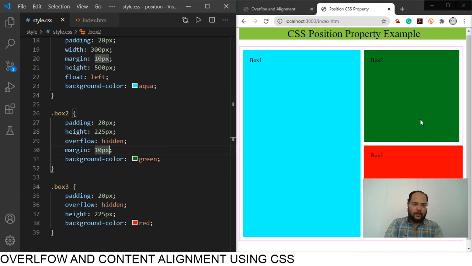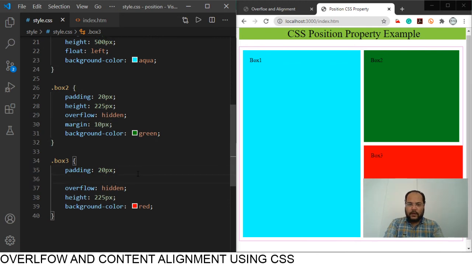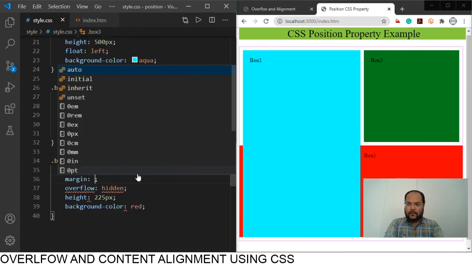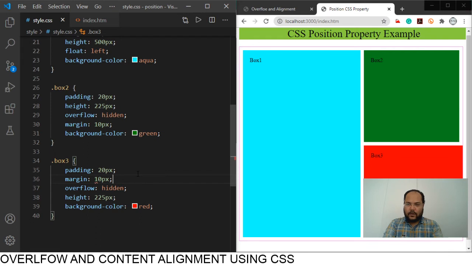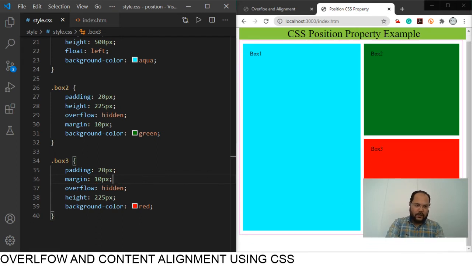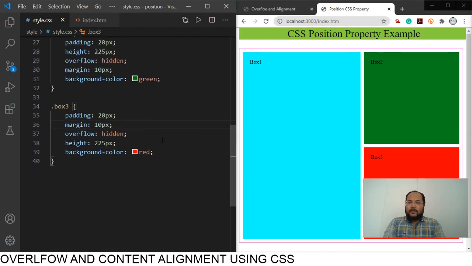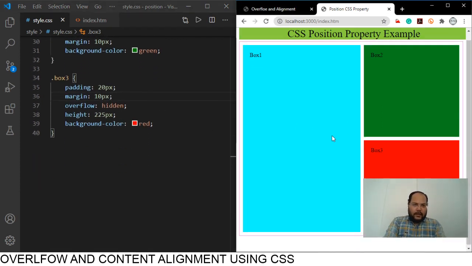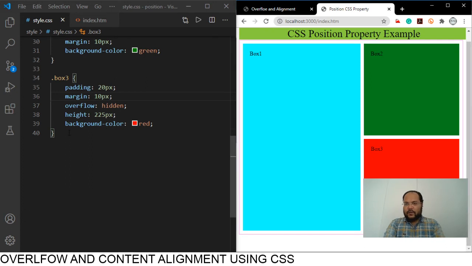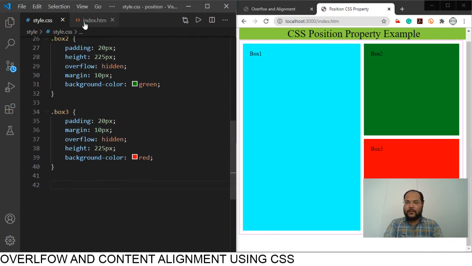Yeah, here you can see we have a 10px margin, and also we can have a margin to this element of 10px, so it will add a margin of 10px to this element also. So as you can see, we have aligned, we have positioned the element like this. Okay, so this is all about when we are adding it. Now let me show you another property of position.